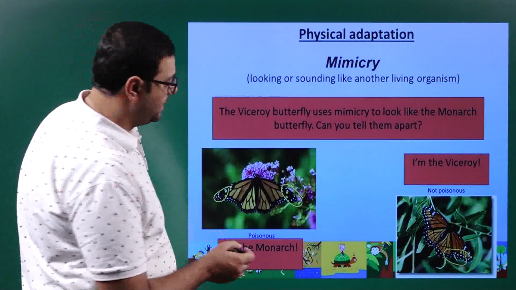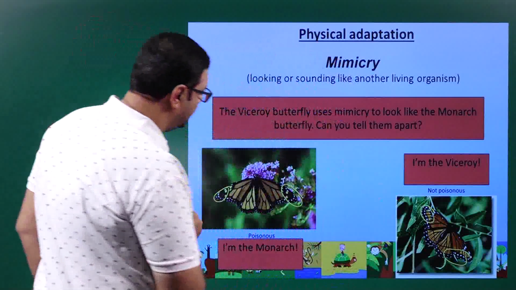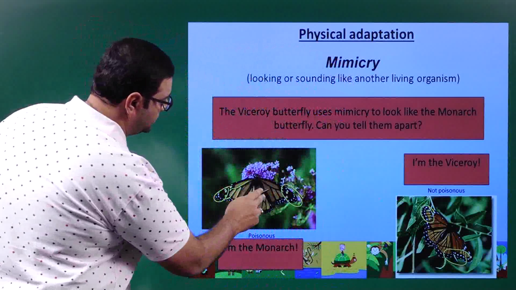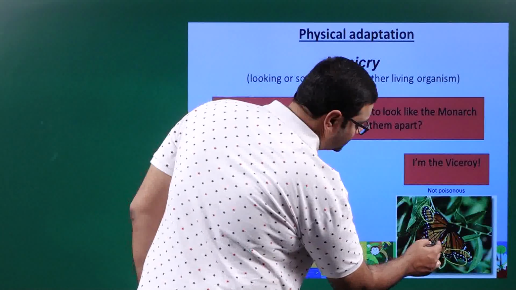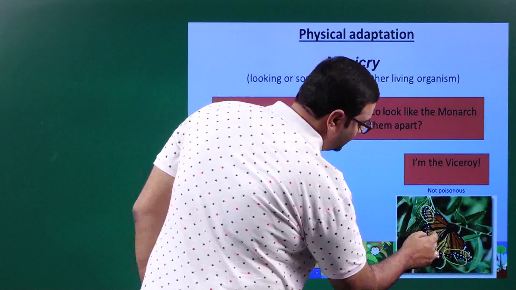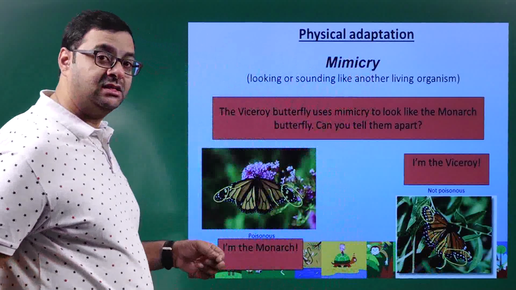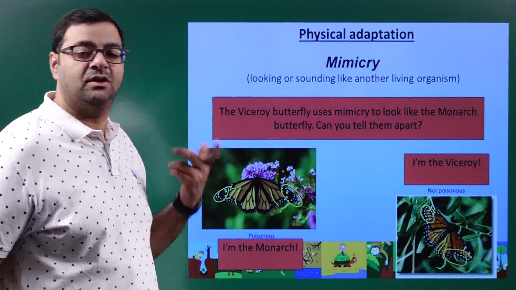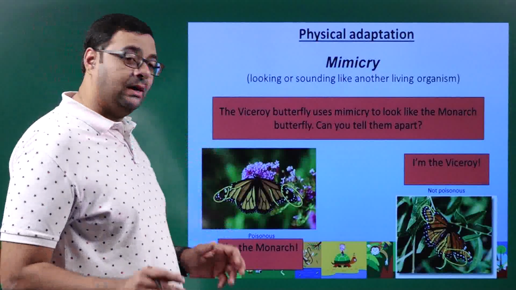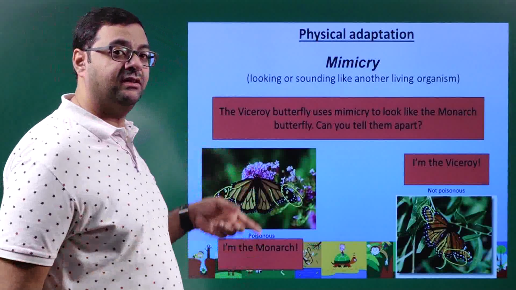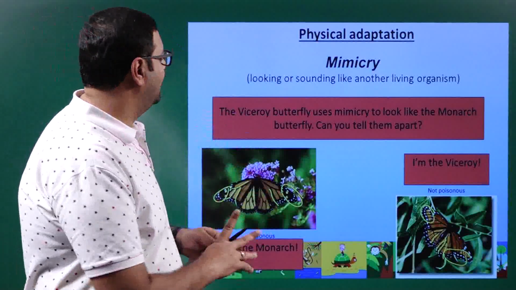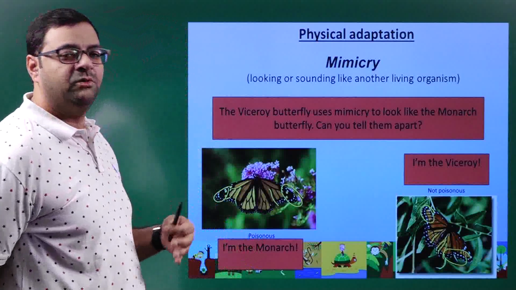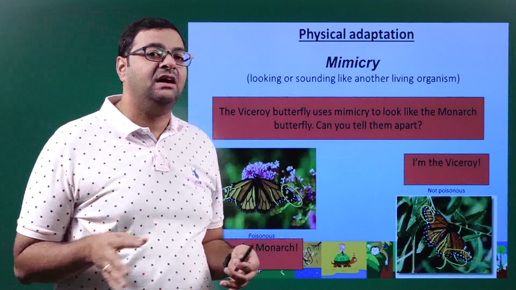And the spaces between these two wing lines, the spaces here, are a little smaller compared to the monarch butterfly. So these are small things which are not very visible when you instantly see a viceroy or a monarch butterfly. You have to observe them very closely to get that difference. But that is why it is called mimicry. With your naked eye, you will not be able to make out whether it's a monarch butterfly or a viceroy butterfly.